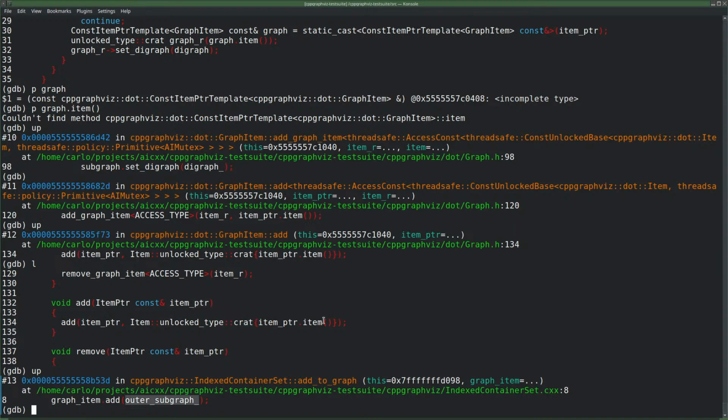That being outer subgraph, so we are read locking the outer subgraph, which then calls this add, which then calls add graph item with the still locked outer subgraph.